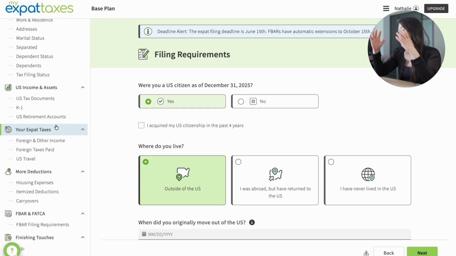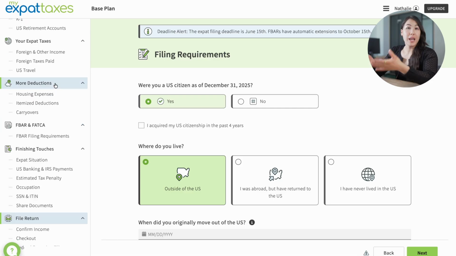And then from there, you would see, what's your worldwide income? Do you have salary, self-employment, rental income, things like that? We get into deductions if you want to claim any certain deductions. We actually say that for a lot of people, deductions might not make a difference. So that's something you can go through without digging up all the receipts right away, because that takes a lot of time. And then you can see at the end, if you owe taxes, it might be worth it to go back to the deduction section.